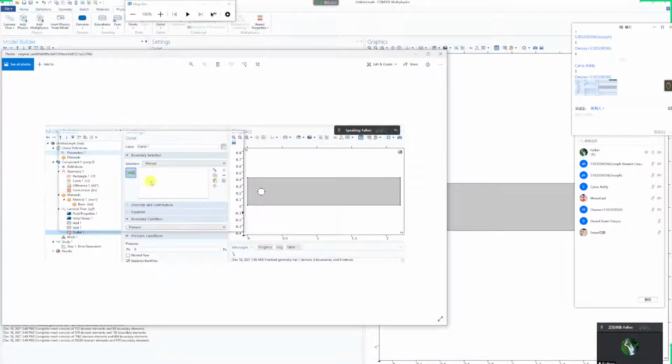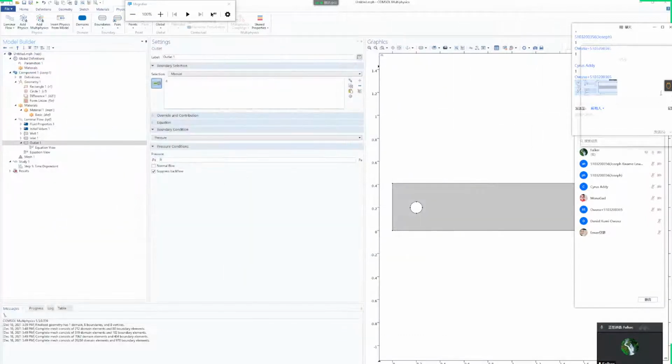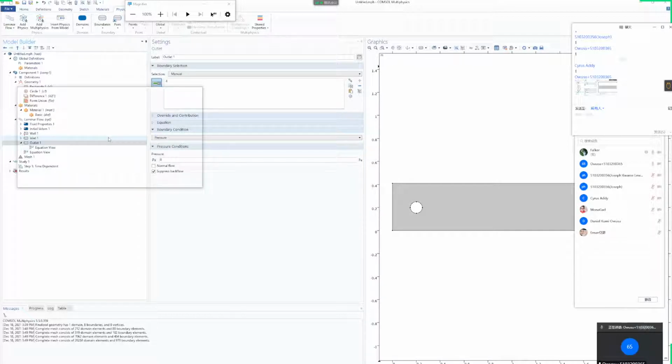Okay, you just select this part as your outlet, and that caution will disappear. Yes, please. It has disappeared. Thank you.